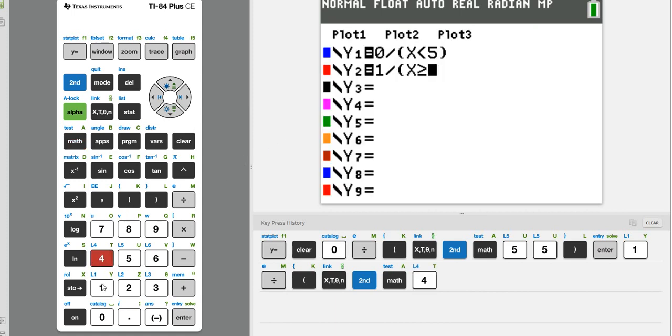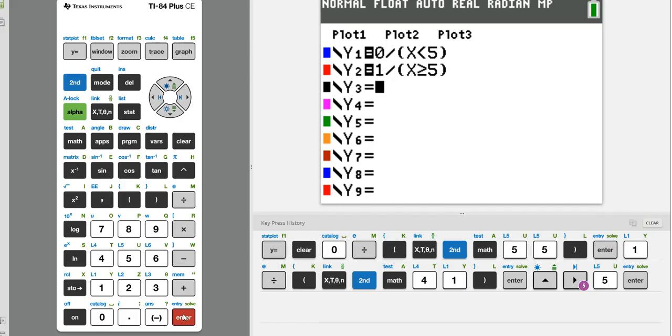And if that's true, that's going to give you a 1. So that's going to be our graph. We're going to pause here. Excuse me, it should be a 5. My bad, thank you. I'm going to pause here for a second. Has everyone got this typed in correctly? We're all good on this?